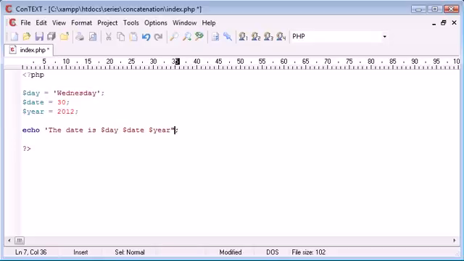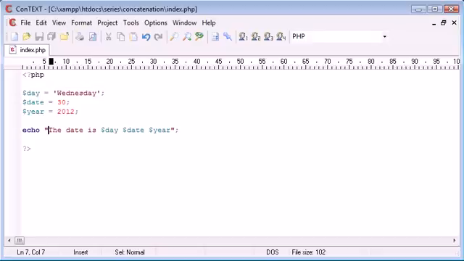So all we do is change these to double quotation marks, and you'll see that that magically updates itself and puts the variables in there for you. So it's totally personal preference. Like I've explained before, single quotation marks are faster. Concatenation gets you used to looking at complex code and understanding what's outputted where. So I'd always recommend using the single quotation marks and the concatenation for each variable. So that's basically concatenating within PHP.